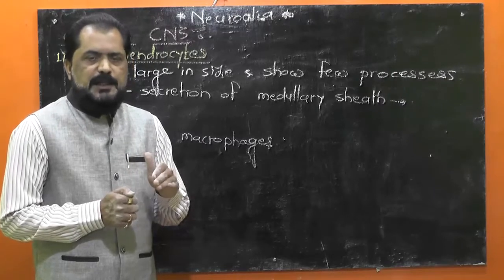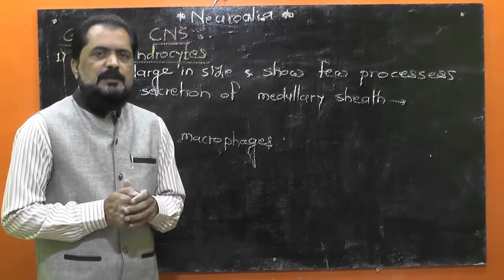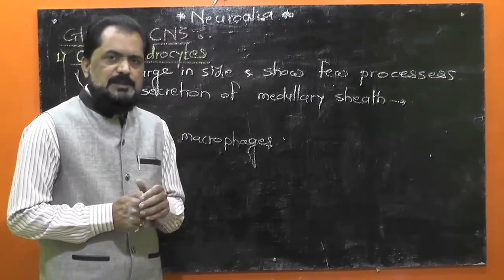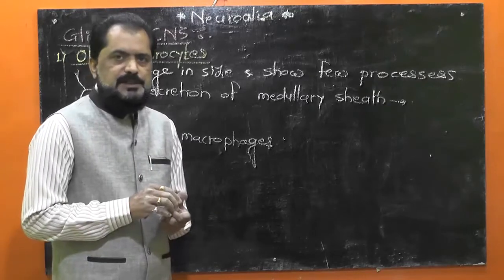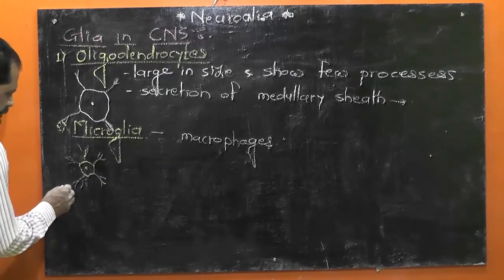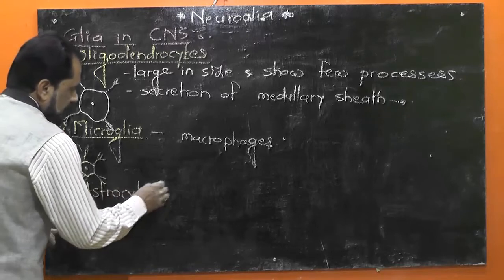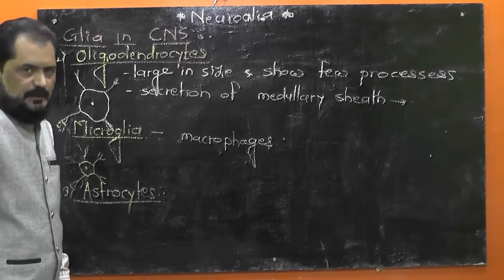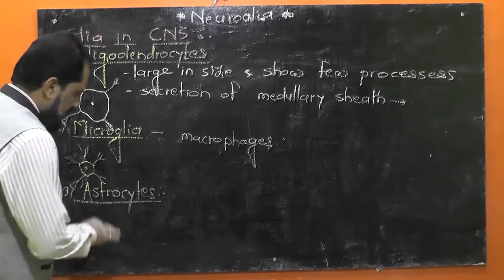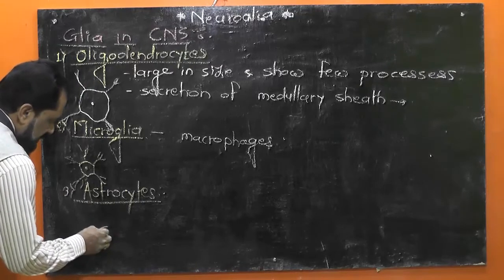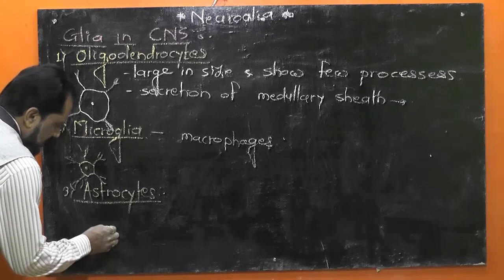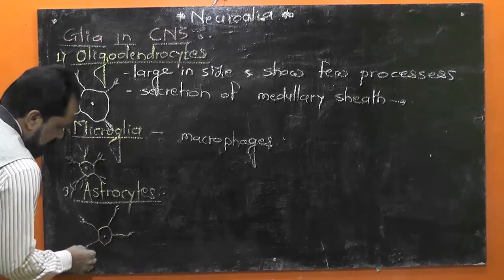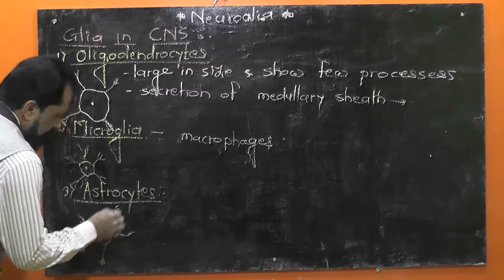मृत किंवा डेड अशा प्रकारच्या ज्या चेतापेशी आहेत त्यांना नष्ट करून टाकण्याचं काम या मायक्रोग्लिया करत असतात आणि म्हणून मी म्हटलं these are phagocytic cells. Come to the next, that is astrocytes. Astrocytes. Now here astro, this word stands for aster, that is star. Cyte stands for the cell. These type of glial cells are also comparatively smaller and they show such processes because of which it looks like a star, like aster.